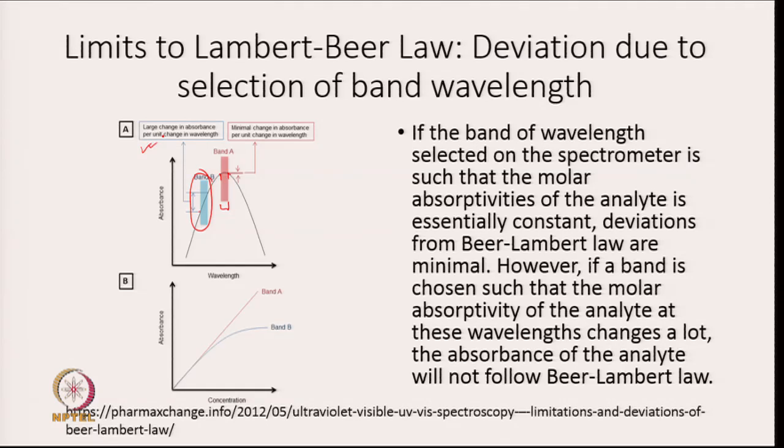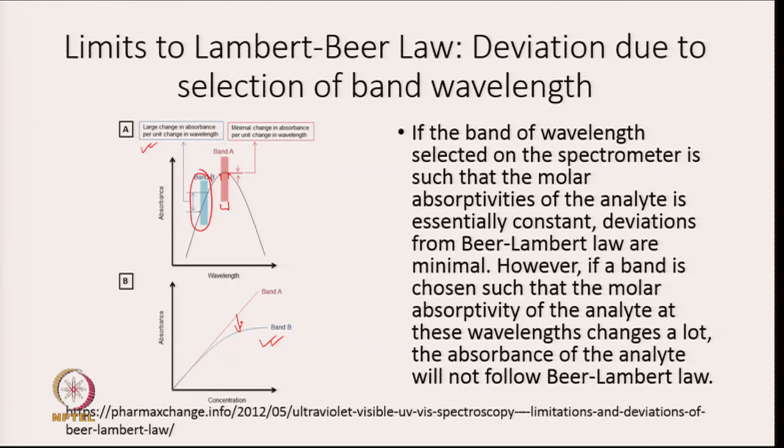So, what will happen if I try to plot absorbance versus concentration if I measure the concentration in this wavelength range? I will get this kind of curve. But if I try to measure in this band, then I will get a non-linear curve, and it will deviate from a straight line.